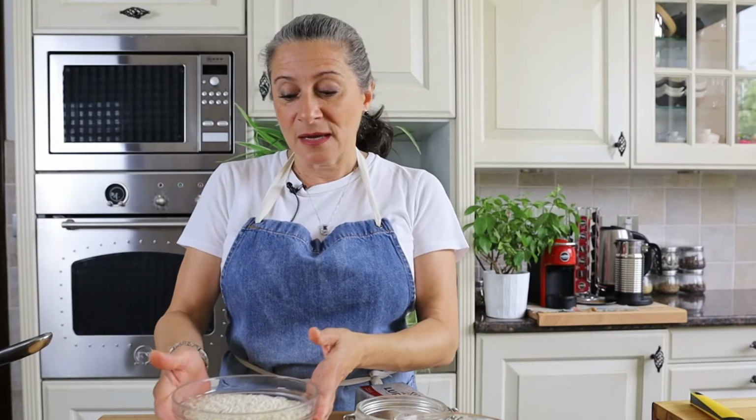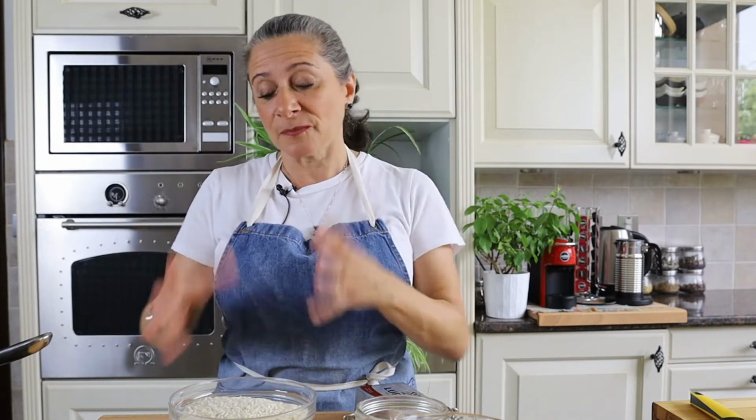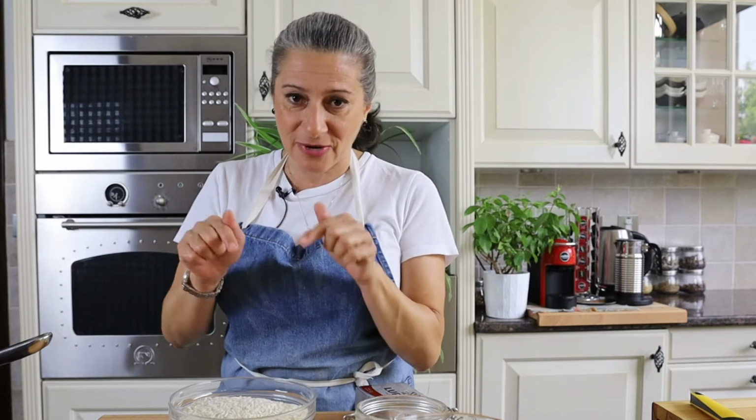I have here an Italian rice. It's arborio. You can use carnaroli. The difference between regular rice and the Italian rice is the starch level. It needs to be starchy, so really, to be honest, no other rice can do the job the Italian rice does. And it goes in now with the onions.